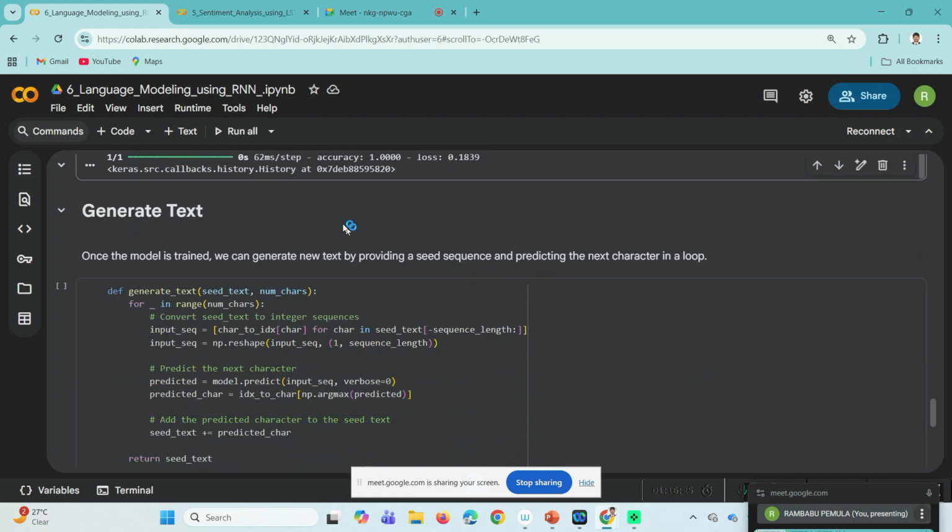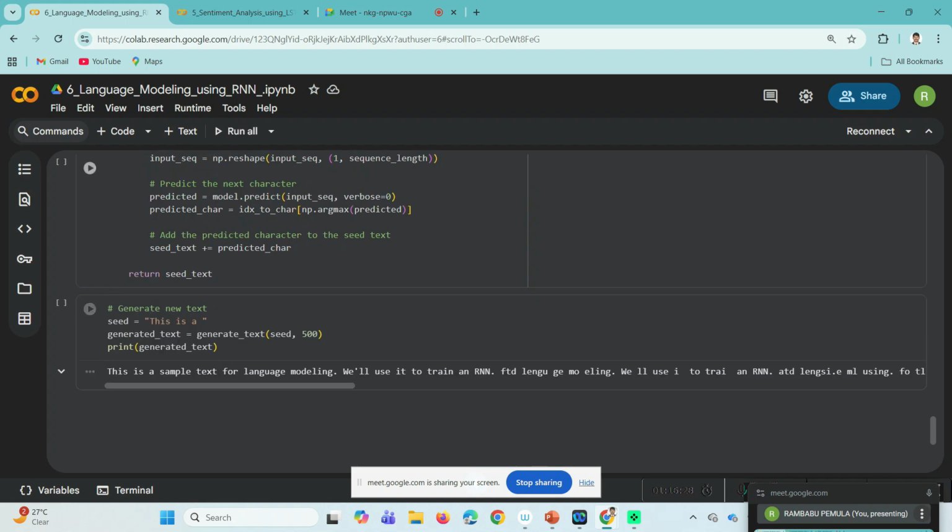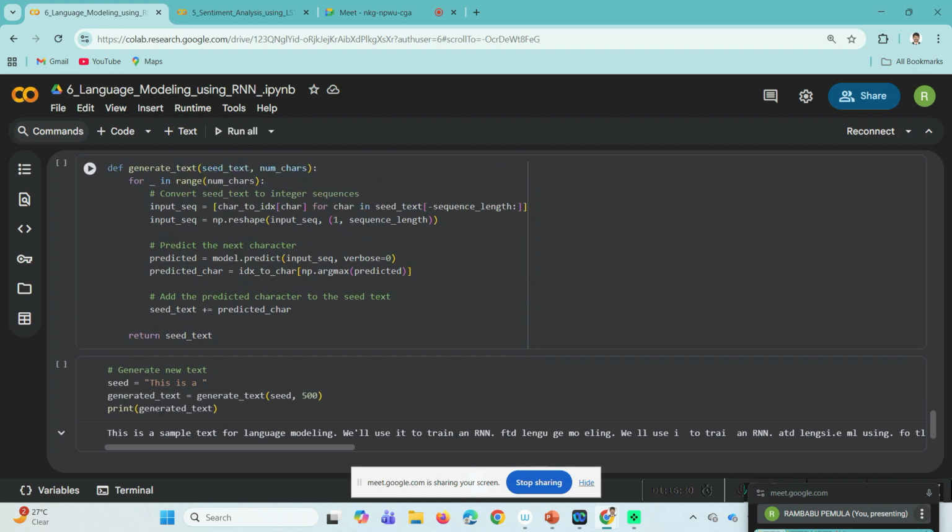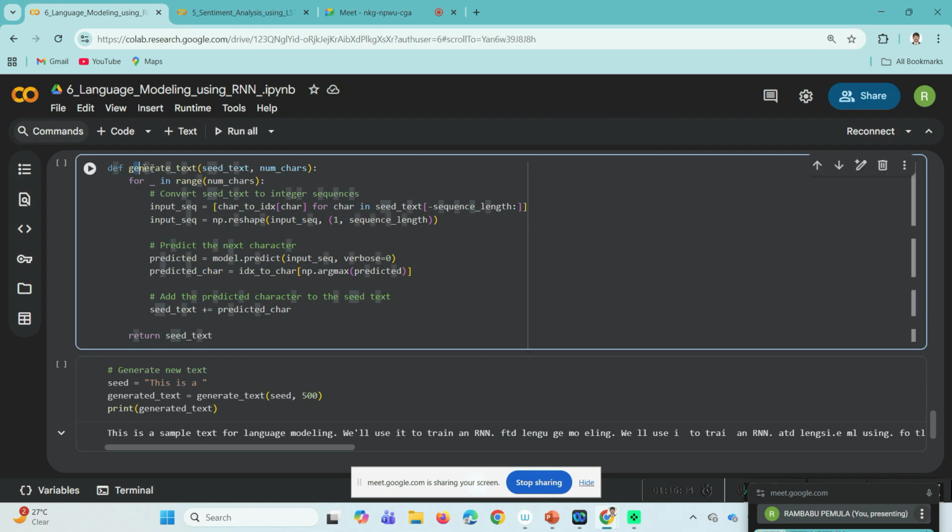Then we are going to generate our text messages. For that we define one function to generate new text messages with the help of a seed text message and the number of characters.